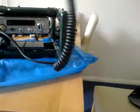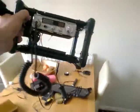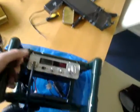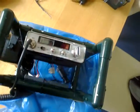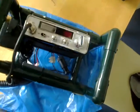When I want to go home I can just tuck that in there and pick the unit up, and away I go. It's not a lot to it. So yeah, I think I will get the power meter in there. Signal meter, SWR meter, sorry, as I've got room for it.